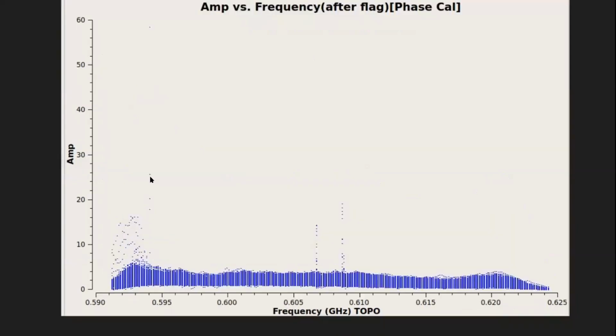Here is the phase calibrator. Again, you see that the order is now 10 to 20. These are not calibrated right now; these are before calibration and just after the flagging. However, we come down to the 10 to 20 scale from 1500 like that. So moving on, this is for the target, and this is for the flux calibrator.